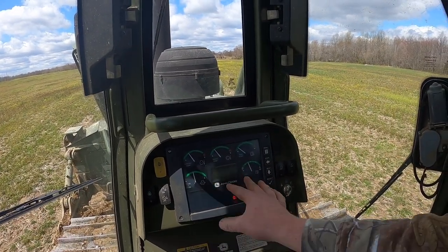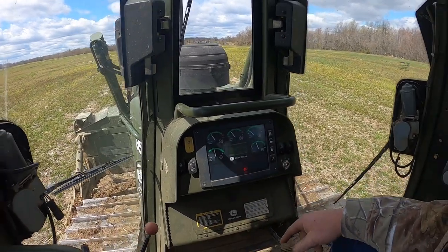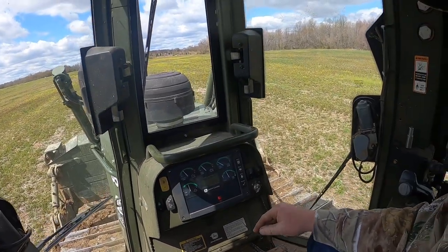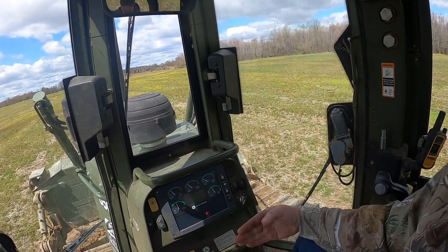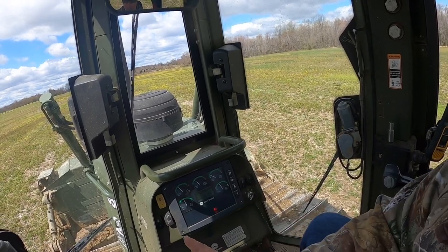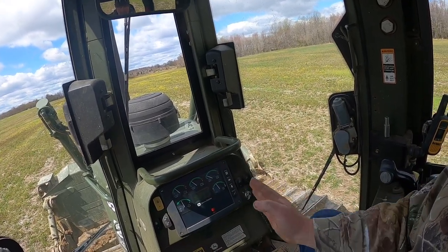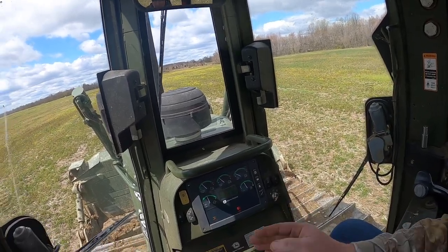So if any of these calibrations failed, that means the PCPs on the pump would actually have to be adjusted. So there's a spool valve in each one of those pumps, and they have to be sitting there in a neutral position. So if they're out, they've got more pressure on one side than they do the other, they'll be off balance a little bit. So they got to be between 0 and 5 PSI.